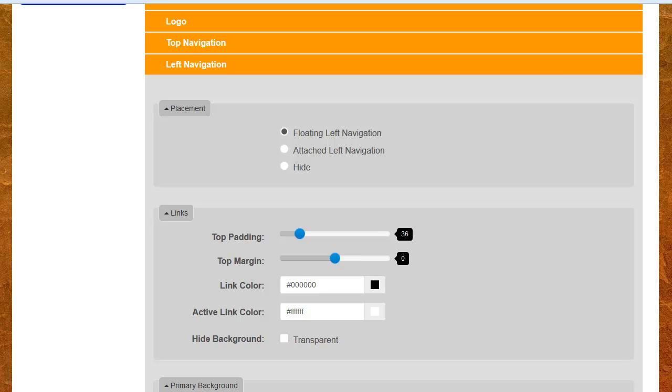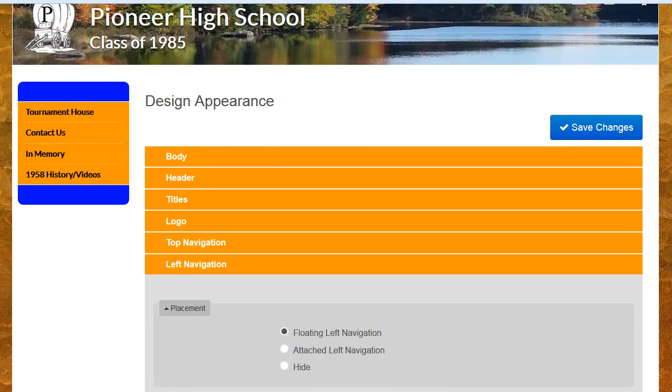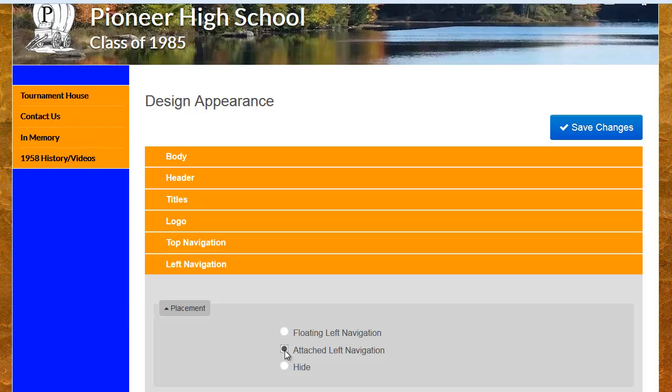We have three options: floating left, attached left, and hide. Let me bring that left-hand navigation into view, and I'm going to click now on attached left. You'll see it actually fills out the page and attaches to the left border color of that white line.